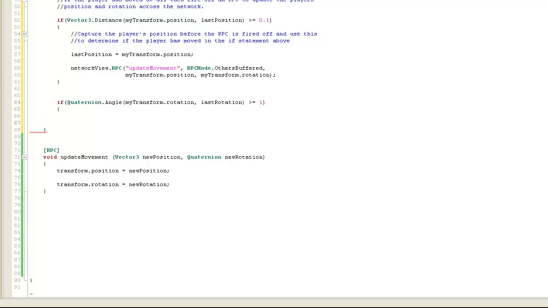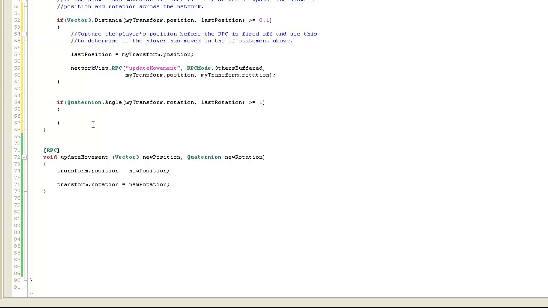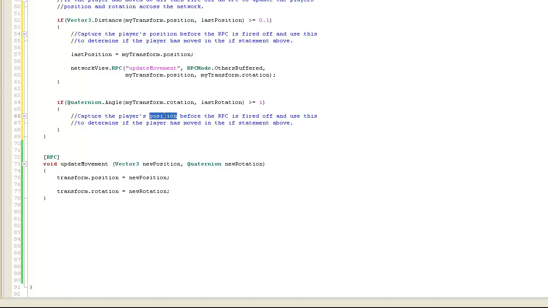Then we should, and I'll just copy paste this bit right here. We should capture the player's rotation before the RPC is fired off and use this to determine if the player has turned in the if statement above. Well, I could just change moved to turned.